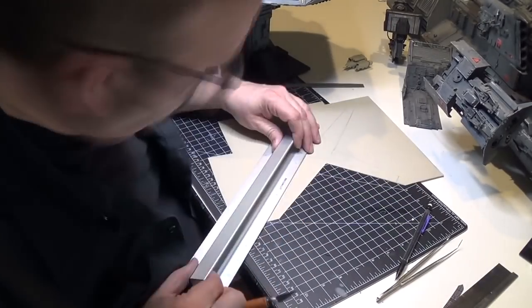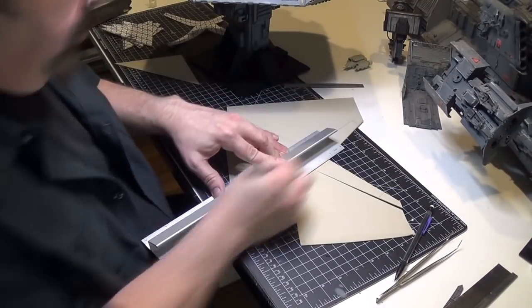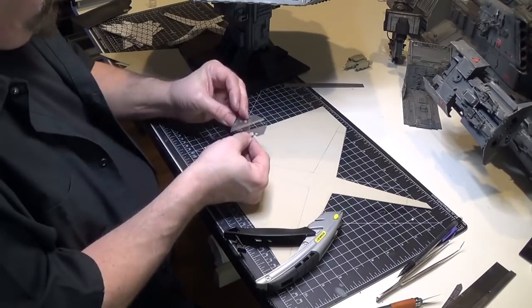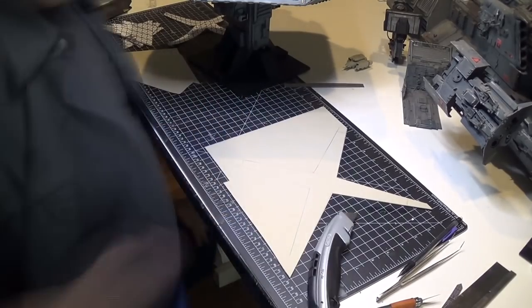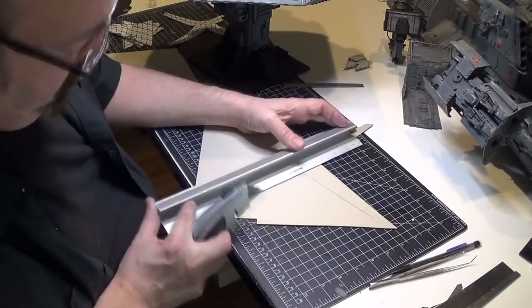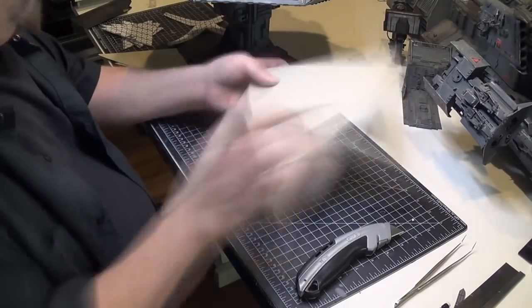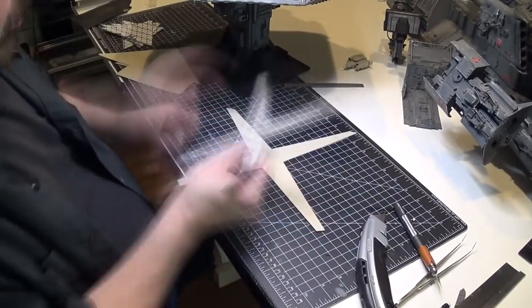But again, I didn't have any money for LEDs, and it was something I can eventually come back to, but I was in the position of, I have some little, I guess you could call them LED toys that have certain colors, and I knew when you're working with printouts, at least clear, the blue light will turn purple, and I knew that would give me the right look I wanted.